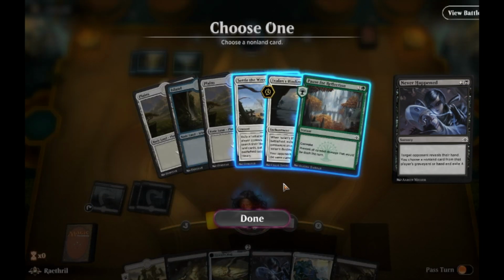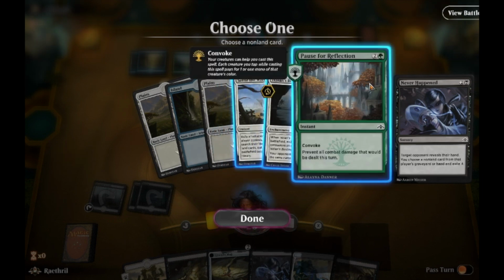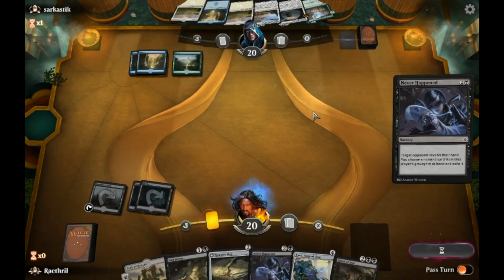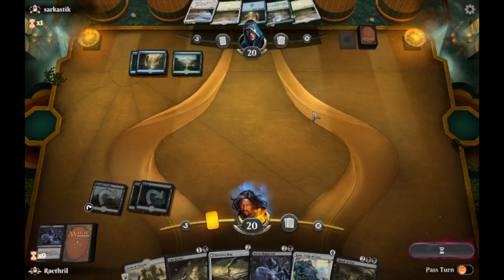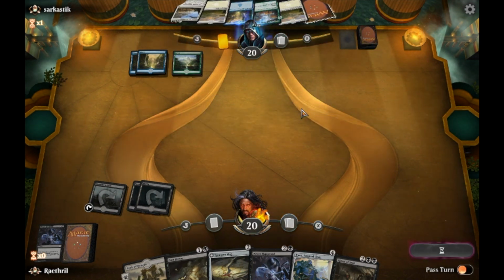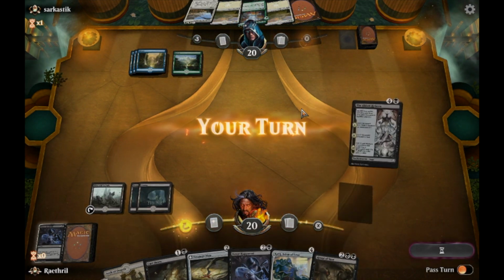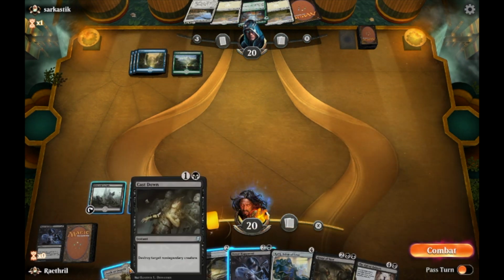Oh, okay. So, let's see. Settle the Wreckage doesn't really bother me. Ixalan's Binding kind of does, and Pause for Reflection's fine. So we're up against a Bant Fog deck. I didn't know this deck still existed. I mean, I guess it does. That makes sense, right?